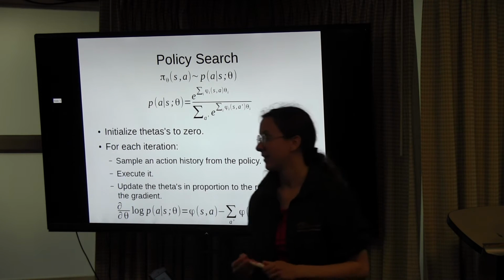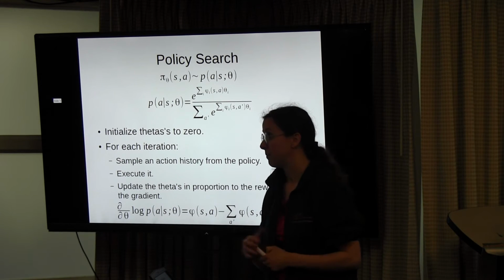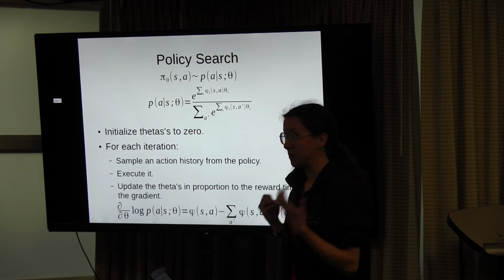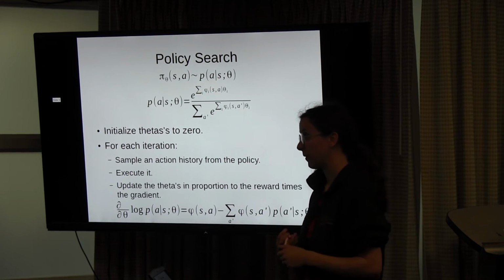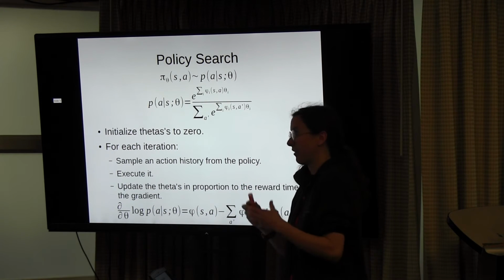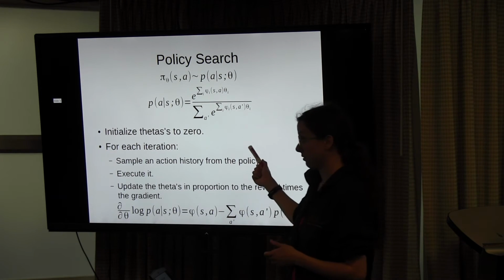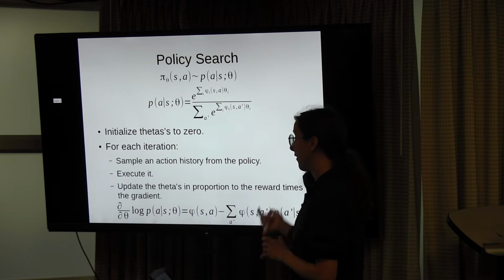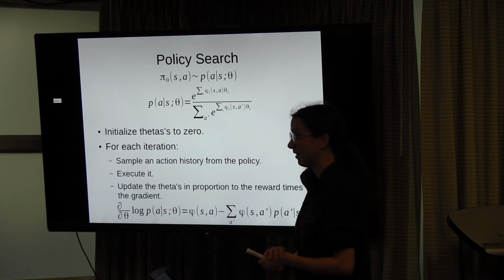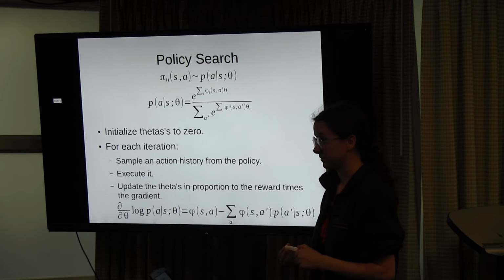What are their actual features here? Yeah, they can be lots of different things. This is the algorithm that the Brondevin paper used from the beginning of the semester. And their features were things that they computed about Windows, like which button was currently open and which things had the focus, stuff like that, thinking hard about what would be useful in the domain. You could also use tabular features. That's what we'll do in our bandit problem actually. We could just say, well, my features are whatever state I'm in right now, and then do this update in terms of the actions.